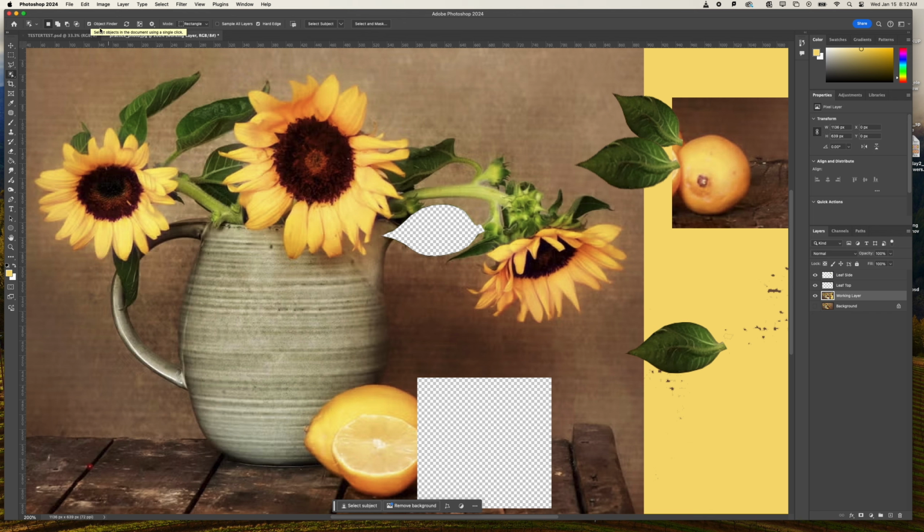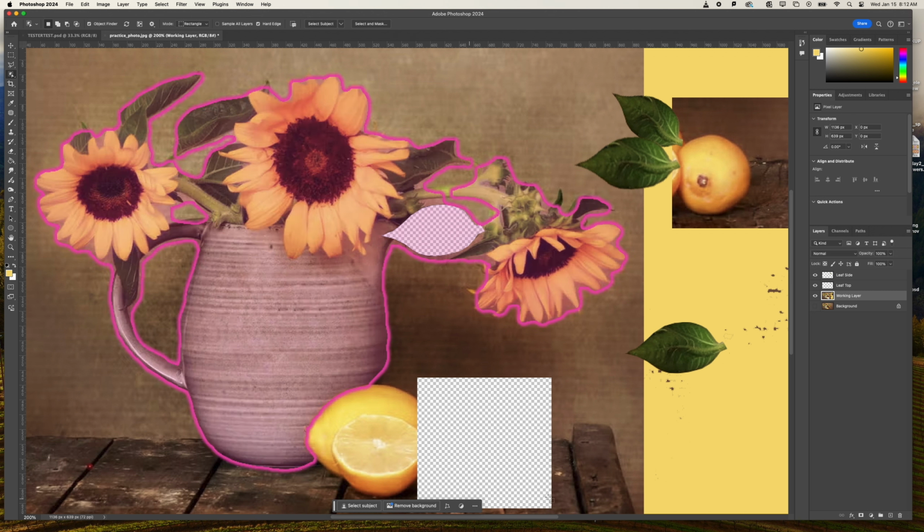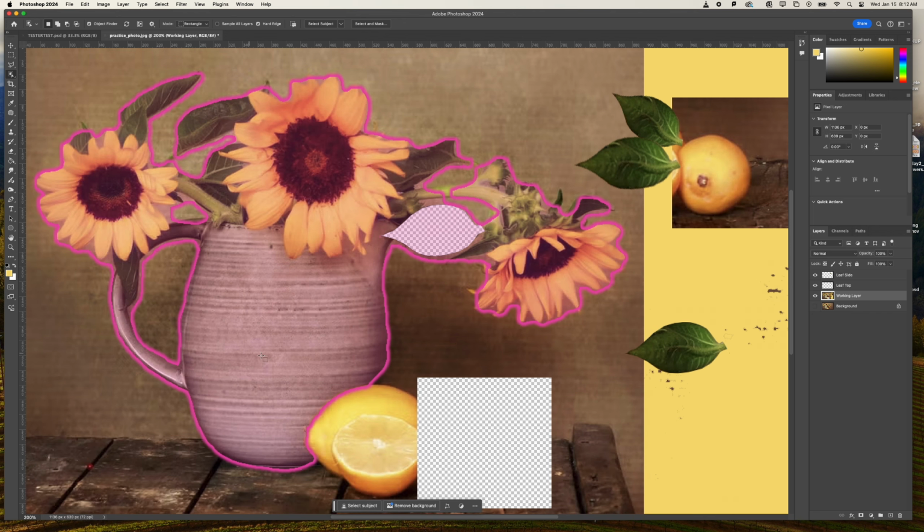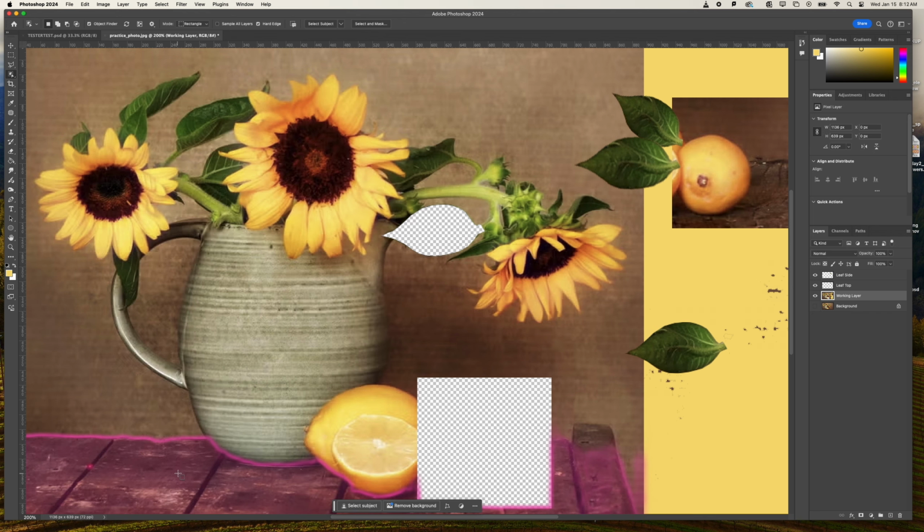With this on, when you come over it, oh my gosh, look at that. It's going to start highlighting it with all these crazy pink outlines. This is just the smart part of Photoshop trying to tell you, hey, I think there's an object right there, or I think there's an object right there. So let's say that you want to try to select this table. I can hover over it and it's as easy as going boop, and there it is.